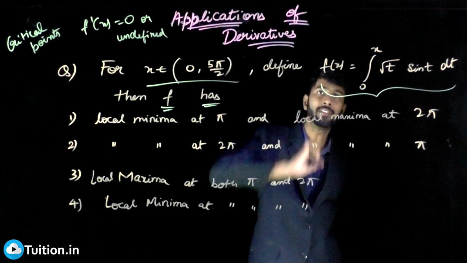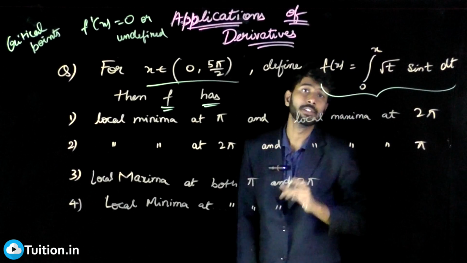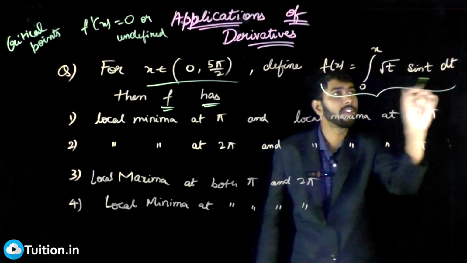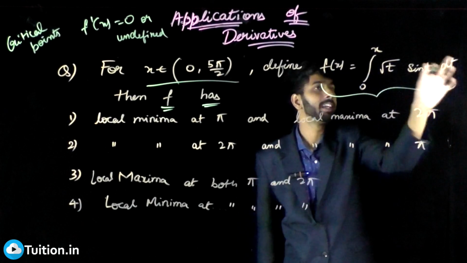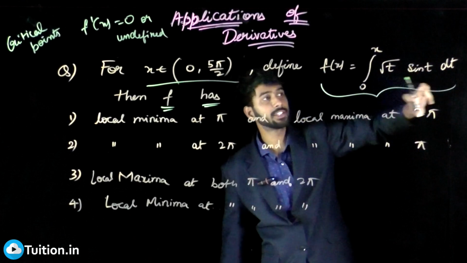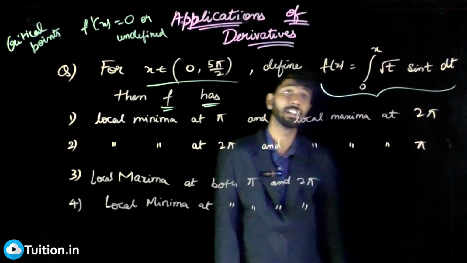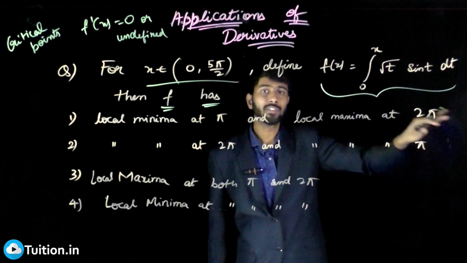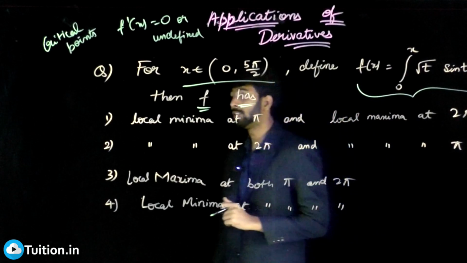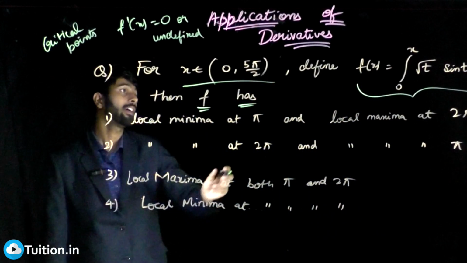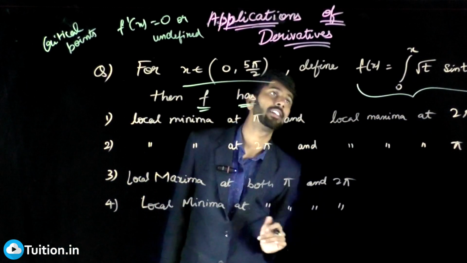So here, I first need to find the derivative of this function. I have a function in the form of an integral. Obviously, one way is to first integrate this function, which is not that easy to integrate, then put x in that, get the function, and then differentiate it. Otherwise there is something called Newton's Leibniz rule, where you can directly differentiate this integral straight away.